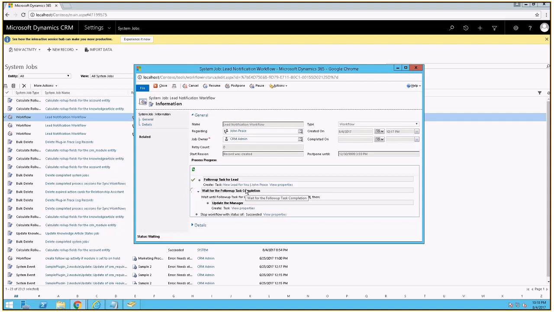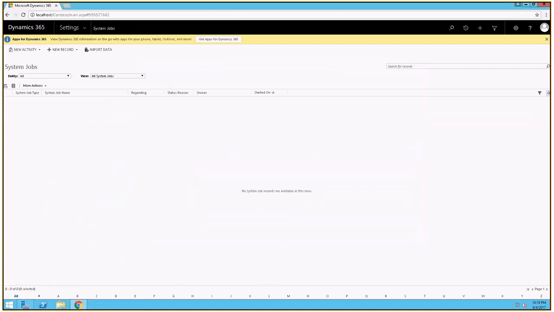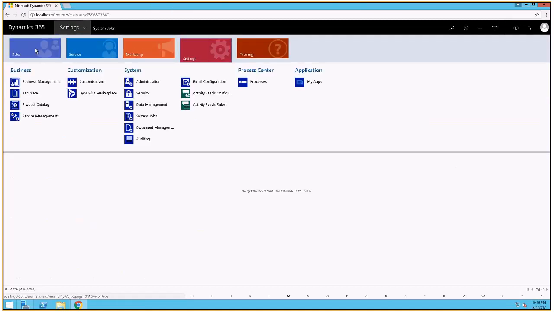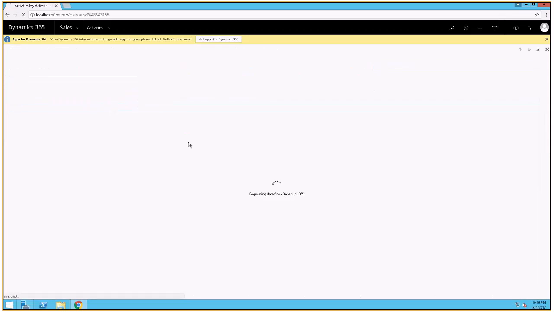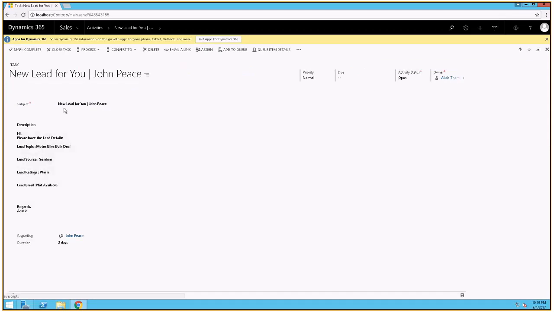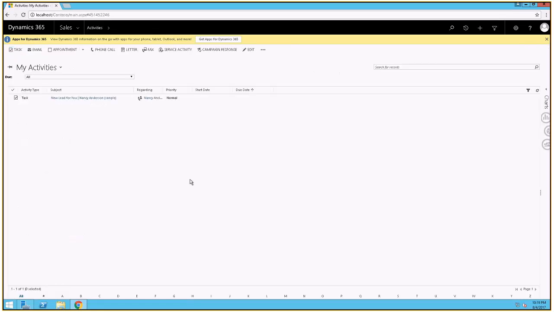And what's the way to complete it? So let's have a look. Moving to Alicia Thomber once again, looking at the activities, there is a new task. Whatever she does, she updates the field, and when she says mark as complete, that's the point when the task has been marked as completed. Now, as a matter of fact, my status should change.